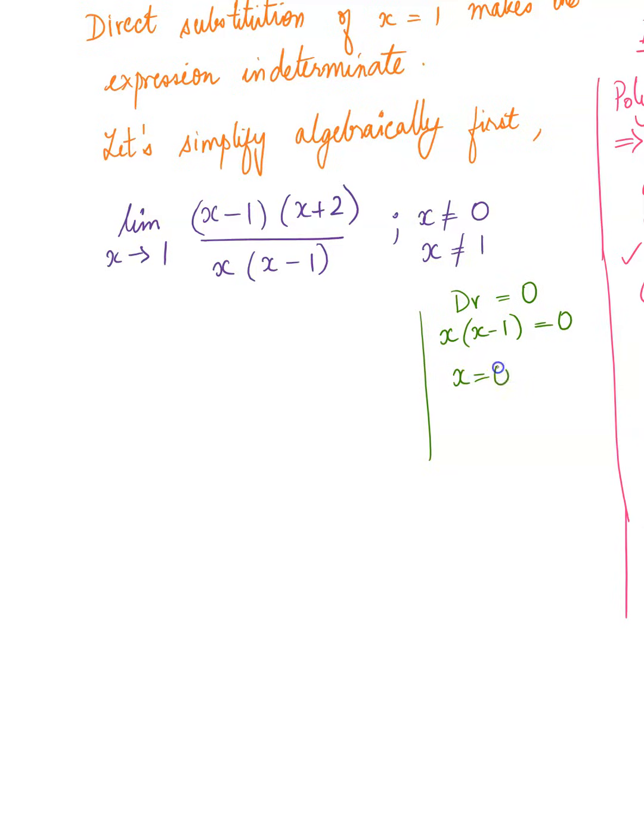And here we had the zero factor property, so either x is 0 or x minus 1 is 0. So solve for each one of them. That's x equals 0, x equals 1. So 0 and 1 are the two troublesome values that will make this function go undefined.